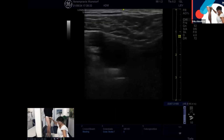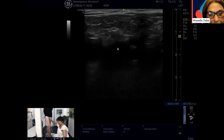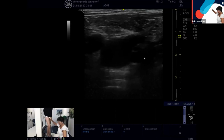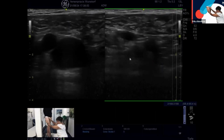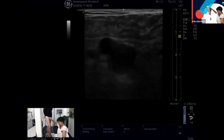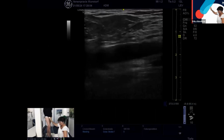So we have the artery and the deep vein in the groin. The junction, we can see it. In the second element, the very interesting thing, we have a pudendal vein draining directly to the deep vein. I always say it is like a fingerprint that can identify every person. So we have the compression, and now we look at the junction.